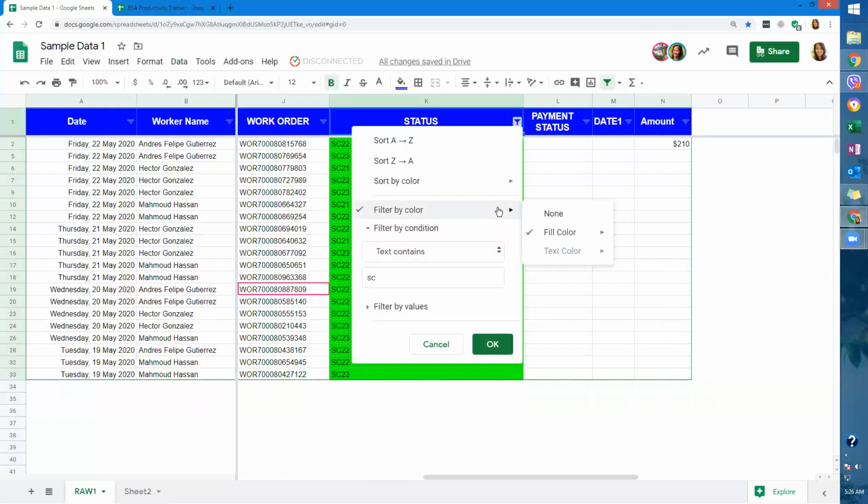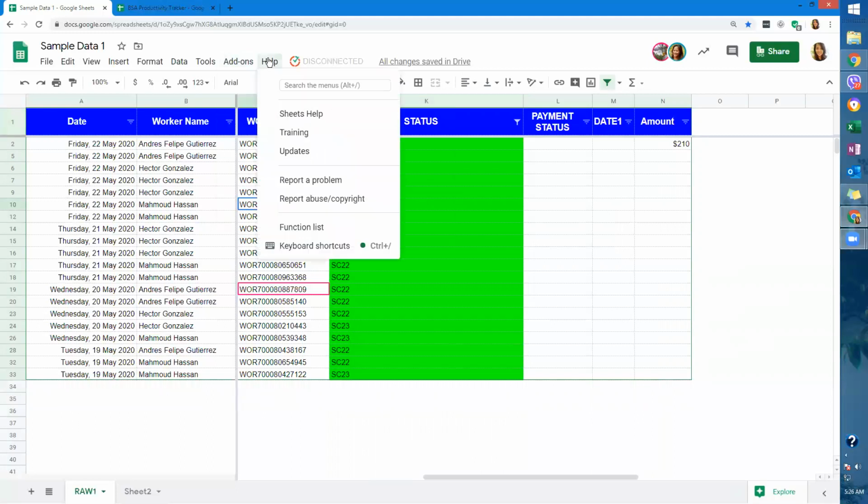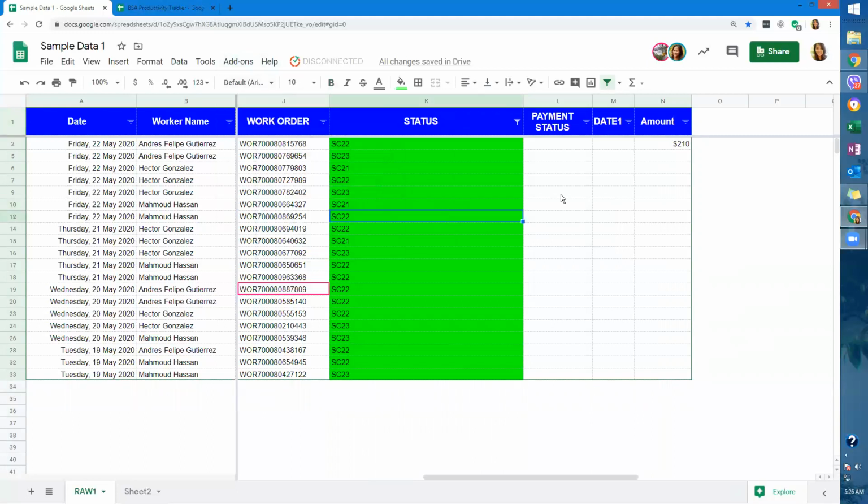Before, like I said, Google Sheet is an evolving app. The developers, Google, is continuously adding ways for us to make the sheet more useful and user-friendly. So before, walang fill color or filter by color options in Google Sheet. This is just a new feature, and I'm happy that I have this because before, we add scripting lines para lang makapag-filter. But now Google made it easier, so thanks to Google.